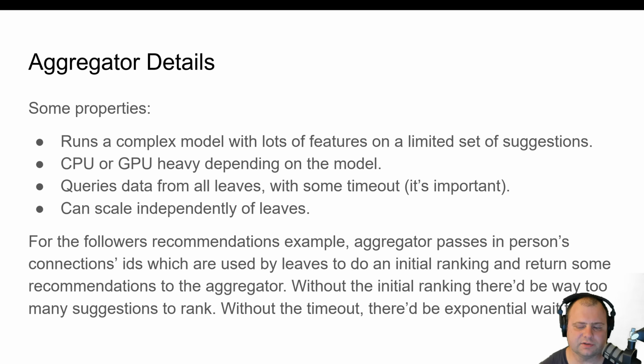And without the timeout, there's going to be some exponential wait time. Your last one or two leaves would take much longer to return their suggestions, just statistically speaking. That's why some timeout is important, and that's where there's some difference. For example, if you were looking at a durable system, or a very precise system, it's not going to be acceptable. But if you're looking at just recommendations, maybe potentially missing some candidates is still okay when you consider the trade-off of returning some results more quickly.